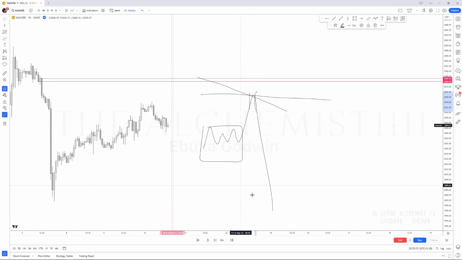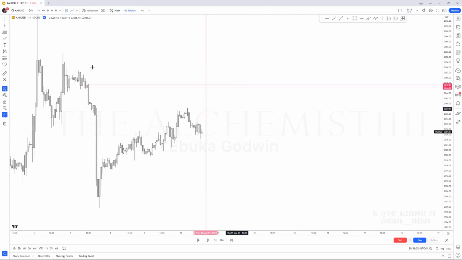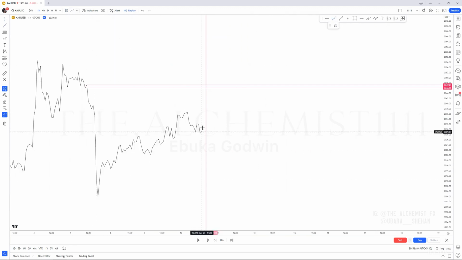It's London kill zone or London open. Because we know that Asia will be taken out by London, we have a trend line and a key level, so we could have faith in that level. Look at something like that. Now look at this. The next thing, like I told you, will be a trend line, because right now I can't draw a trend line that is overlapping at London kill zone or London open, right? London has already opened. Look at this. That is when we find a trend line like this.